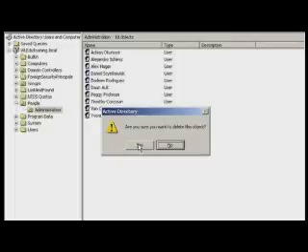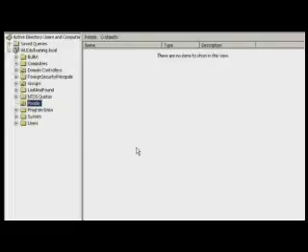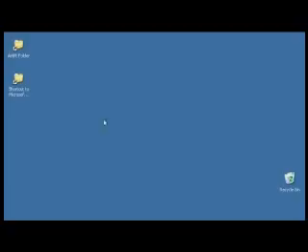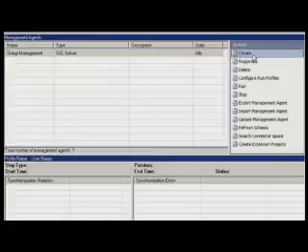And yes, I'm sure I want to delete this object. And Object Administration is a container and contains other objects. Are we sure we want to do this? Yes. Great. So let's go back to the Identity Manager. I'm going to minimize Active Directory Users and Computers for a minute. And back in Identity Manager, let's begin creating our management agent. From the Actions menu on the right-hand side, we're going to click Create.